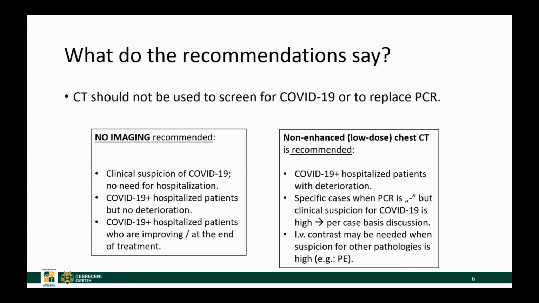In certain cases, CT is recommended, preferably a non-enhanced low-dose CT of the chest. So this would be patients who are hospitalized and are showing signs of deterioration, or in specific cases when the PCR study is negative, but the clinical suspicion for COVID-19 is high. In this case, the clinician should come to us, discuss the case with us, and then we will do the CT. And as I said, the CT should be a non-enhanced low-dose CT, but in certain situations when there are suspicions for other pathologies, such as pulmonary embolism, then IV contrast might be given to the patient.